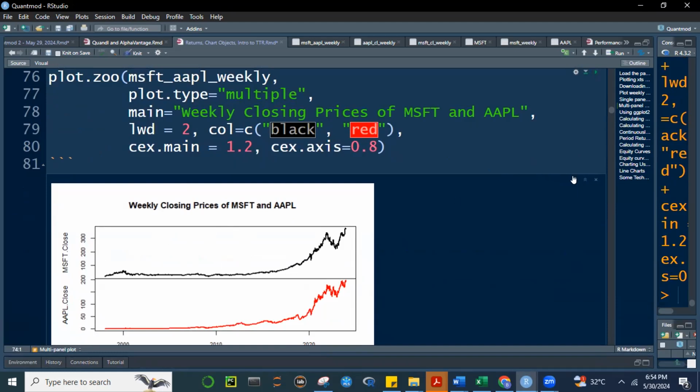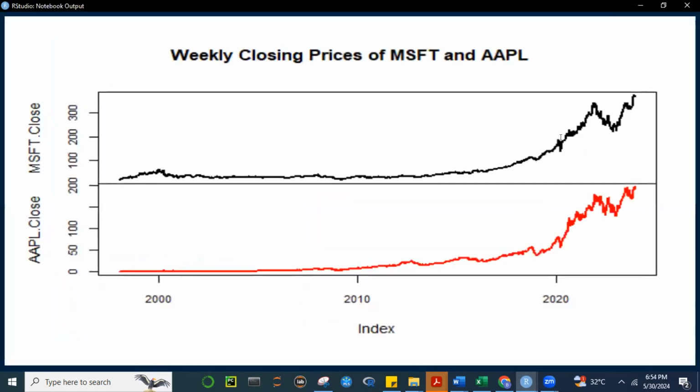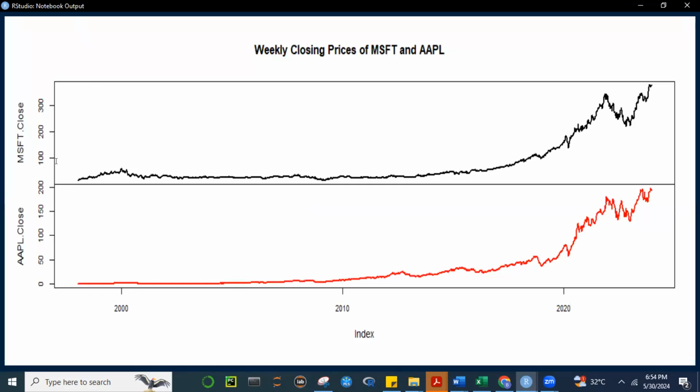If I maximize this, we can see better that they're drawn as different plots now with their own axes. And the cex that we used were for this one.